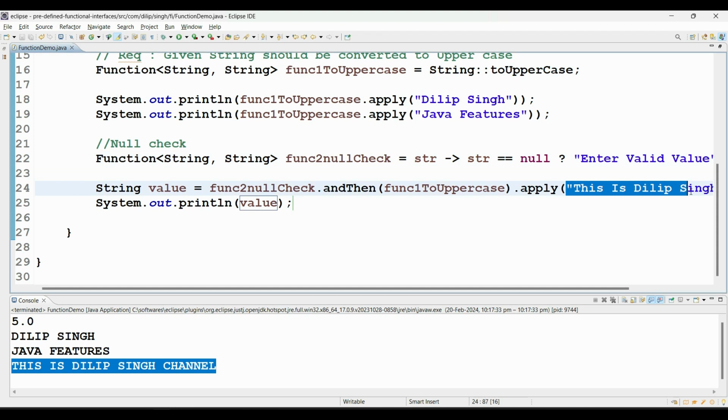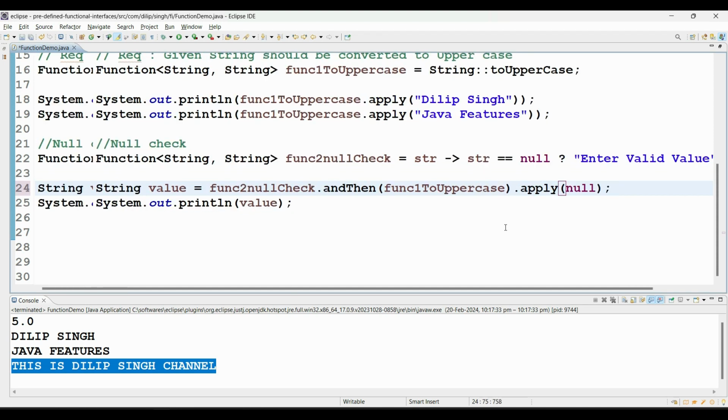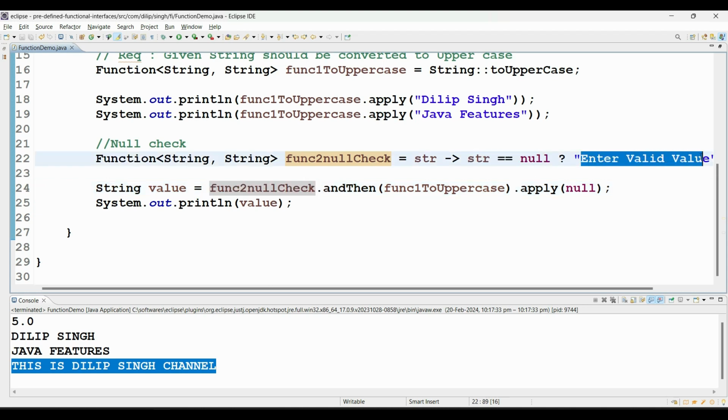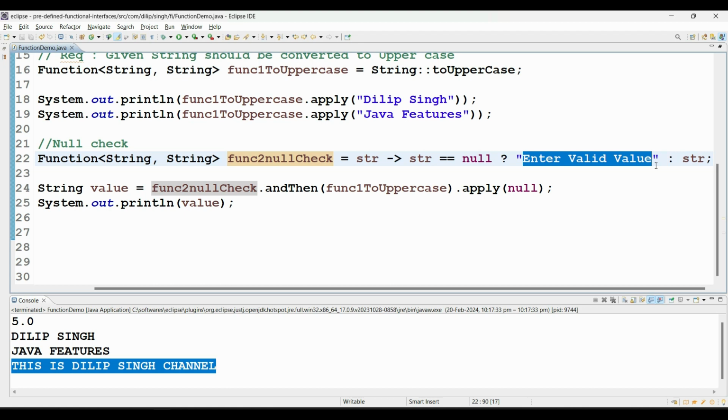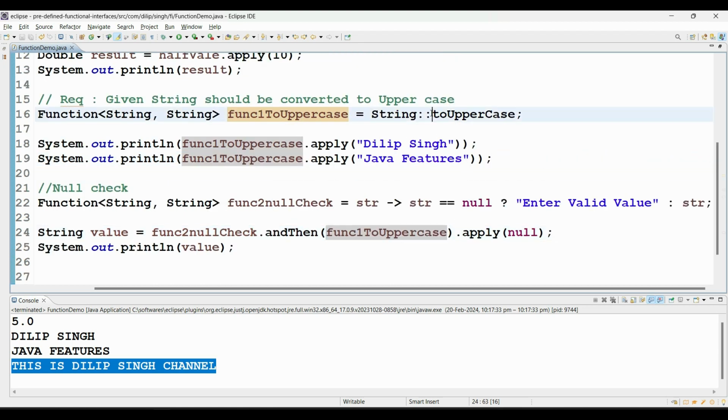For example, let's see what will happen if I give null here. In this case, again this functionality will be executed first, then it will come here, str equal to null, and this value will be returned for this method implementation. So the input value is "enter valid value", and that is also converted to uppercase, so you will see the output as "ENTER VALID VALUE" in uppercase.